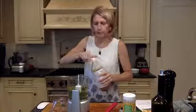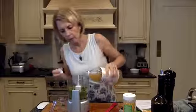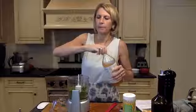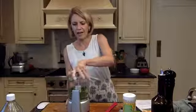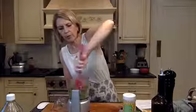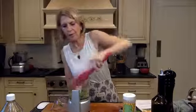And then what I'm going to add to this is some apple cider vinegar. Just about a teaspoon. To give it a little bit of acidity. And that helps balance out, because if you add the Parmesan cheese, that does kind of have a little bit of that acidic or stronger flavor. And we're just trying to give a little bit of that back into the dish.